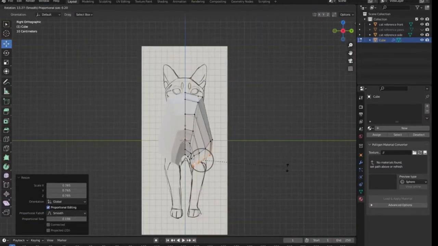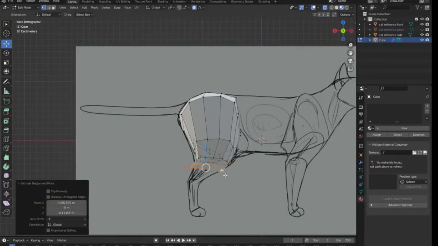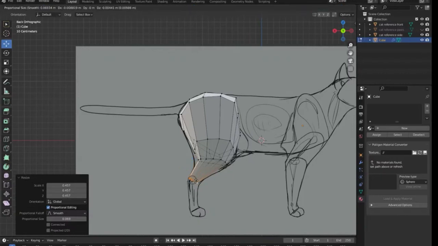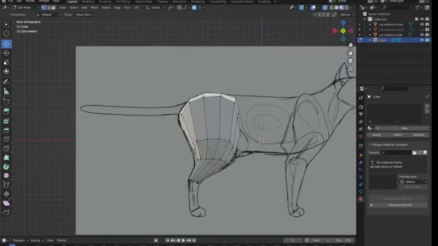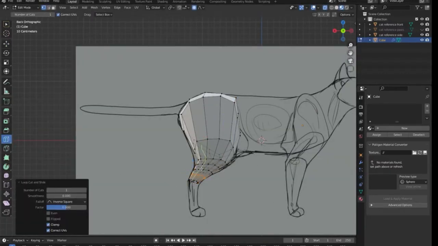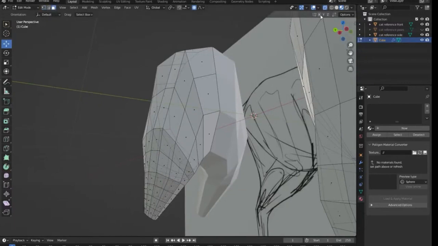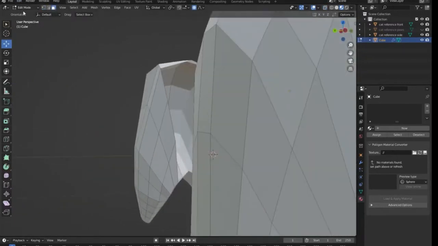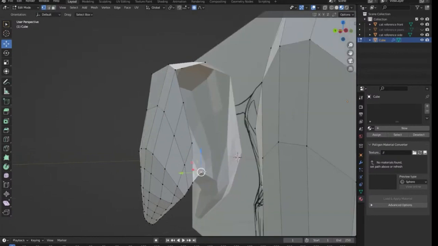Leave proportional editing enabled to keep the shapes looking natural. Once you've pulled it down to the knee, extrude again to bring it to the ankle. Again, add loop cuts to clean up the topography. Press the Alt and H keys to unhide the forelegs. Select the 3 front-facing faces on the hindquarters and delete them. Select the vertices around the new opening and move them into an almost oval shape.